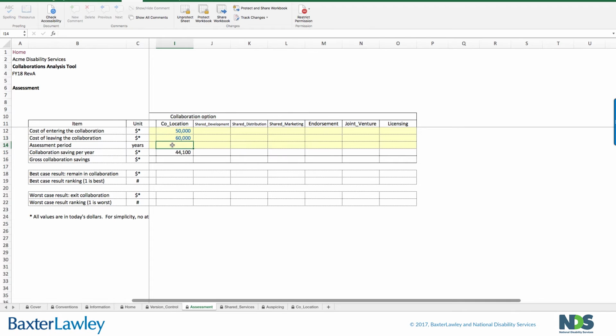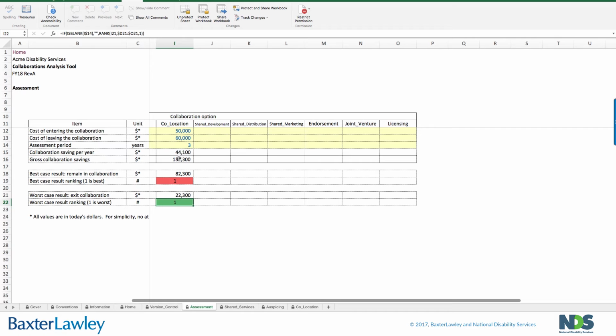The assessment period, everything needs to be assessed over time. This is a saving per year. These are one-off costs, but we need to associate time with it. Otherwise, on the face of it, you'd say, well, I'm not going to spend $50,000 to save $44,000, but you're spending that once and you get that recurrently for the term you wish to stay in the collaboration. It might be an idea to say, what is the minimum period we need to commit to this co-location? And let's say the period is 3 years, so we can assess it over 3 years. Disregard those for the moment.